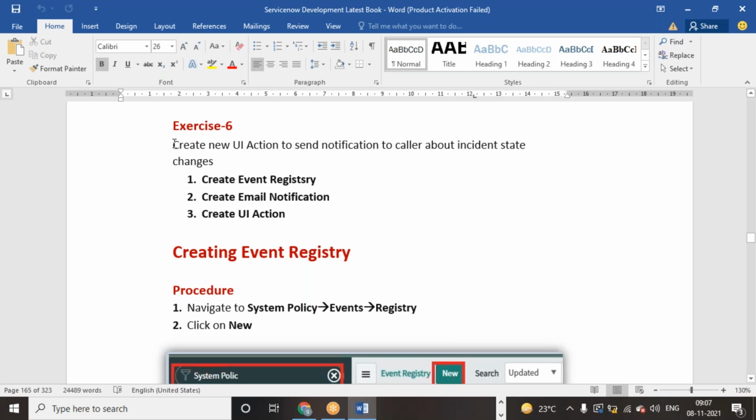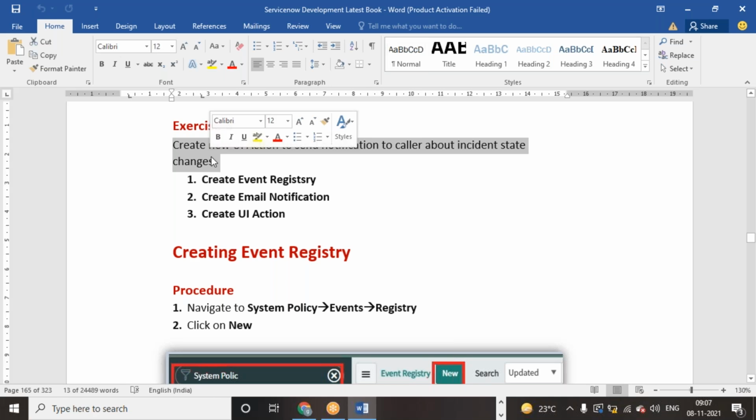The requirement is, when the customer changes the respective state value of the record, we automatically need to send one notification. This notification I want sent through your action, meaning when the customer clicks on that button to change that state. So how many ways can we change the state value?